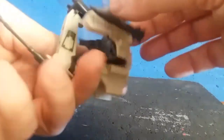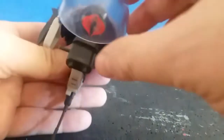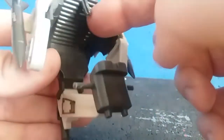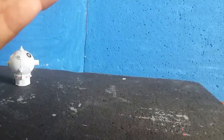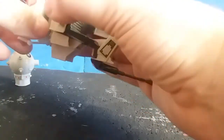And the canopy always reminded me of a helmet. Has a nice little Cobra sigil on it. The canopy pops open, and the back peg here fits every figure very well. Has some nice sculpting here on the seat. And this is just a really neat, inexpensive vehicle.